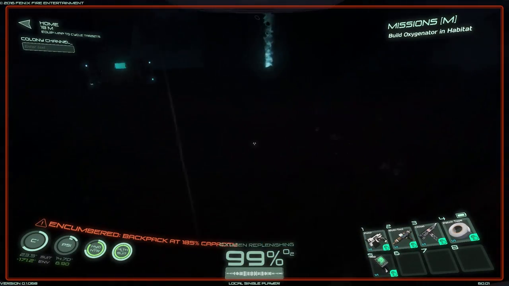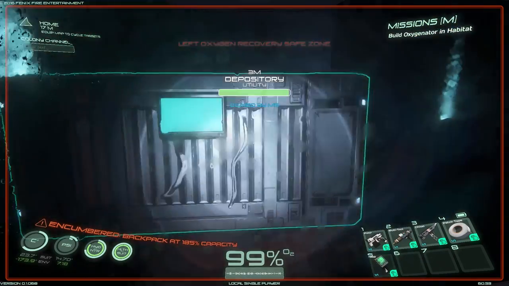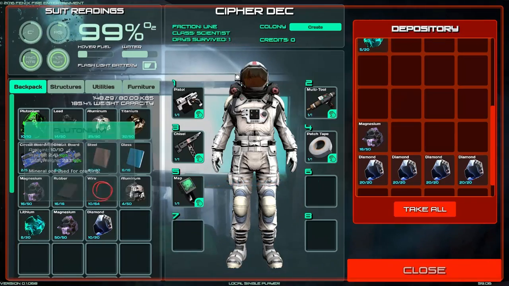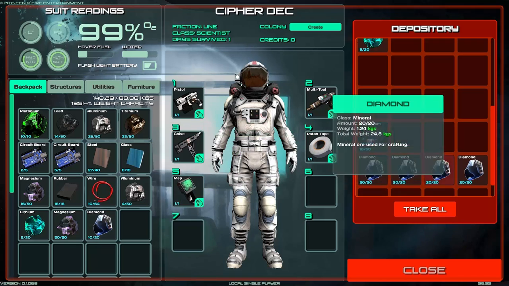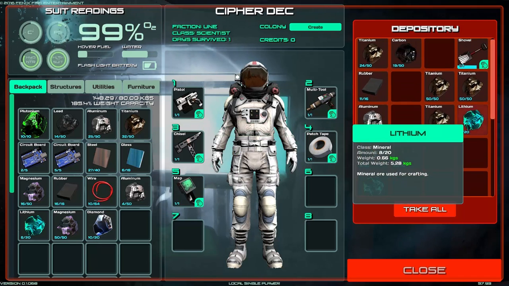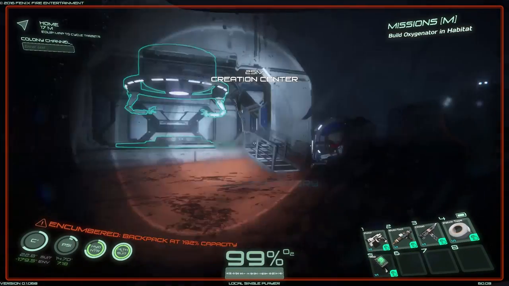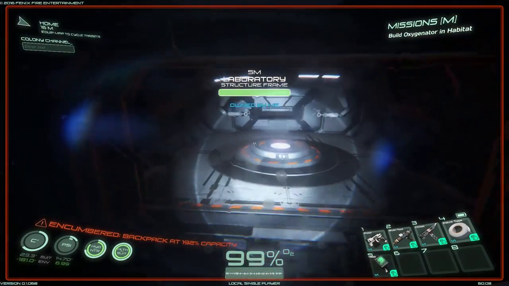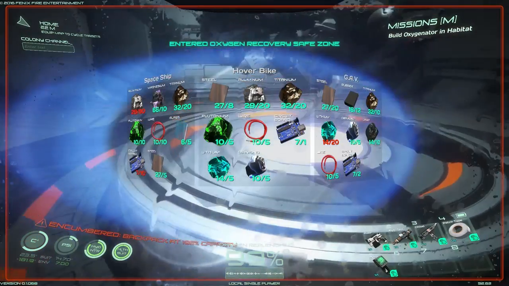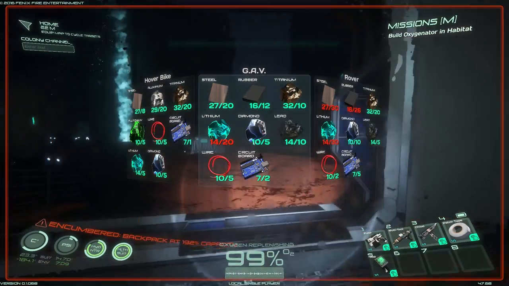With what? Let's get that L on. Lithium. Looks like I only have a little bit more. How much did I need? Do I need like 10 or do I need 20? Do I need 100? GAV, 20 it is.